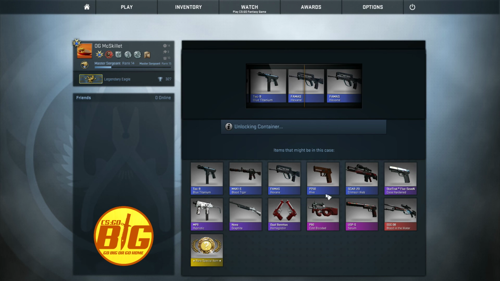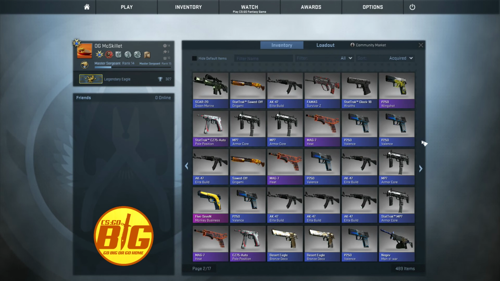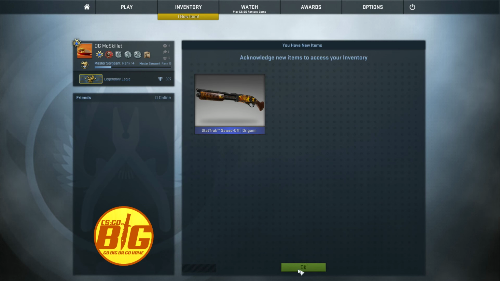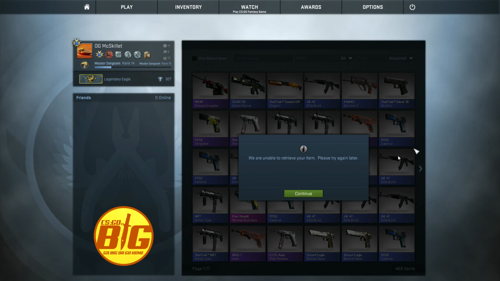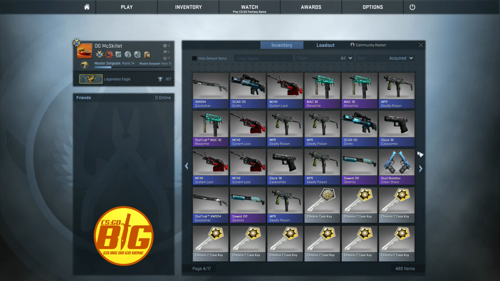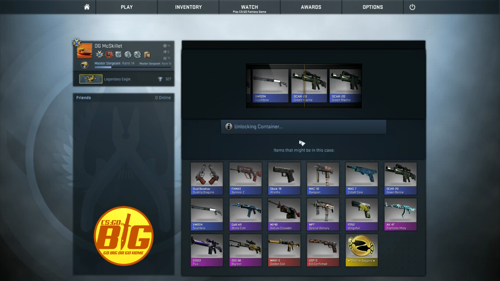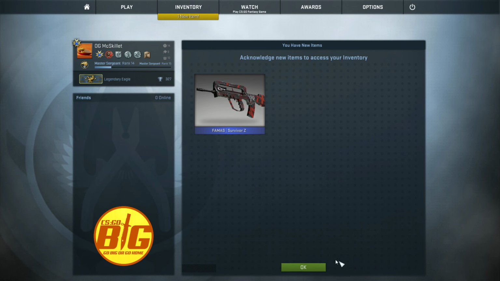Alright. We can definitely do like a 5-7 Kami trade up. Gonna be able to do a lot of trade ups. Alright. More Shadow cases. So many cases in this video.